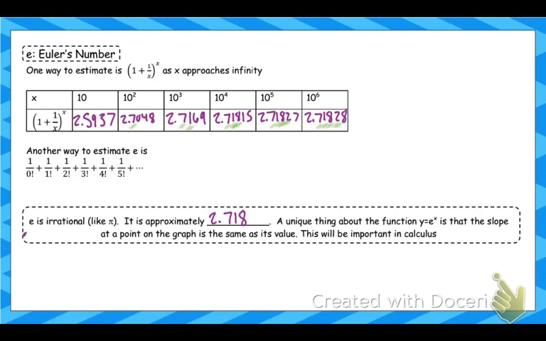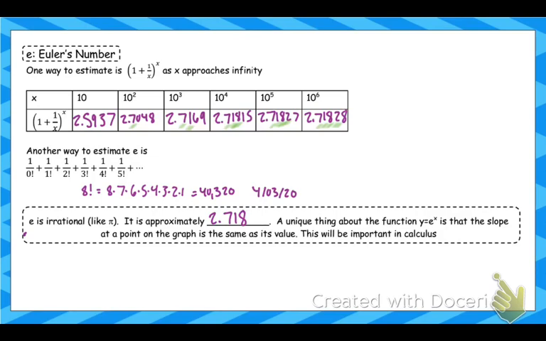Interesting thing about these factorials, this may be not as interesting for you guys, but last week actually, one of our days was 8 factorial day. So 8 factorial is 8 times 7 times 6 times 5 times 4 times 3 times 2 times 1. Well, if you go ahead and multiply that whole thing out, you end up with 40,320. So April 3rd of this year was actually 8 factorial day.